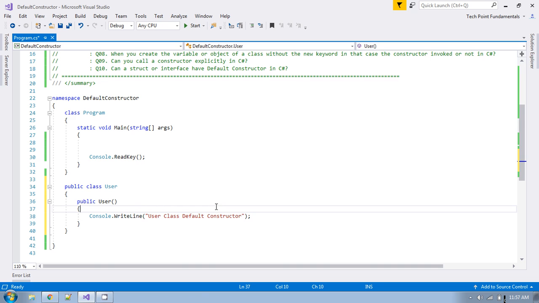So this is a simple default constructor, and each and every class has an implicit default constructor. If the user is not creating any explicit default constructor, in that case there is an implicit default constructor for every class. But if the user has defined any constructor, whether it is parameterized or default, the system defined default constructor will never be invoked.